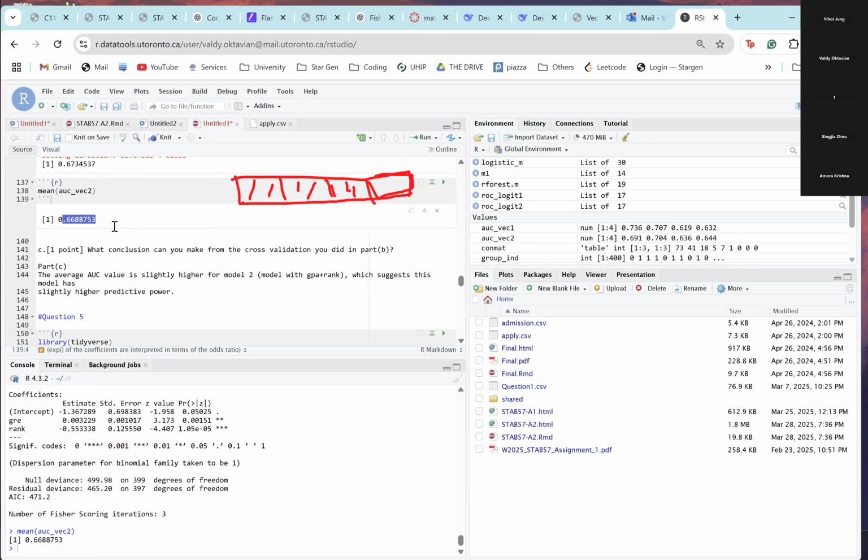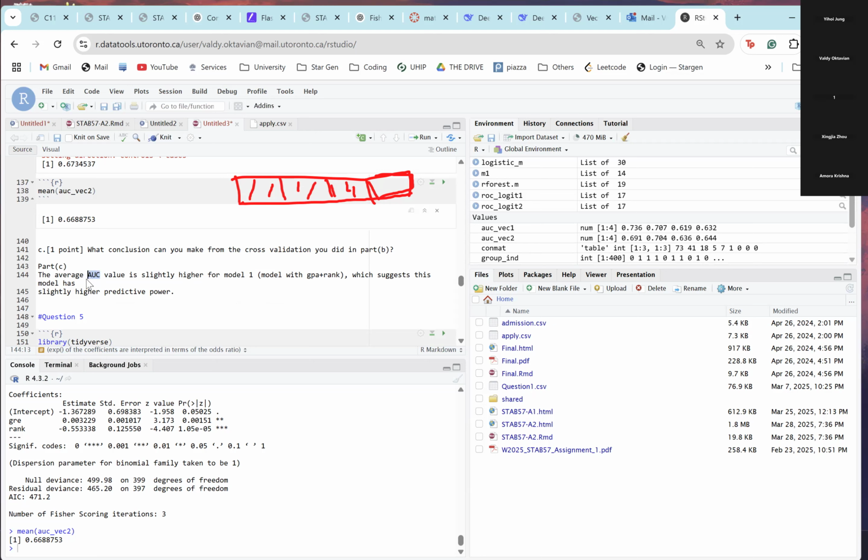So like he said, you should probably set a seed, and then based on the values, you just need to make a conclusion. So in this case, the first one is higher than the second. So the statement you can say is the average AUC value is slightly higher for model 1, which suggests that it has slightly higher predictive power.